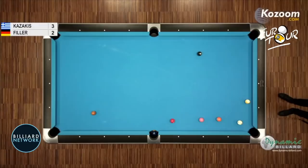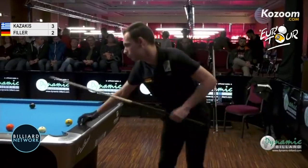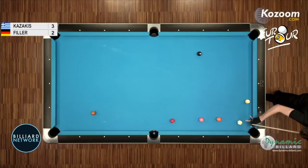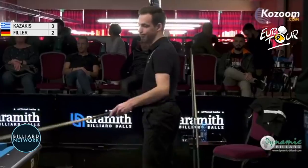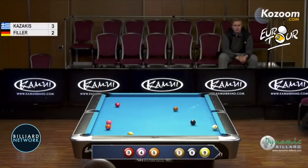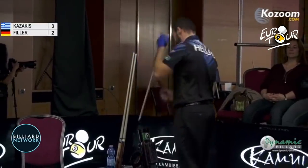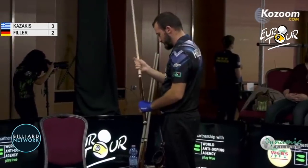He shot that ball wrong — he was supposed to hit it harder than that, I thought. He's going to jump and try to create something — might try to make it the way they jump with these things now. Jump over the five and the four, trying to make the three in the corner. But he's played a good safety. See how lucky that cue is? I think he left him a little bit of air maybe. He looked like he left him straight in. He's got some strange looks for a guy that left him nothing. He's got three of them over there.